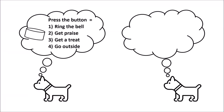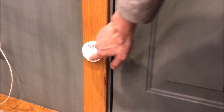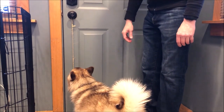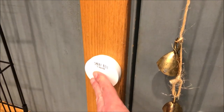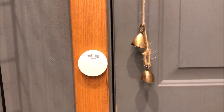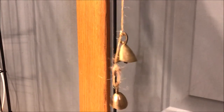She was just too confused. The electronic bell was adding a fifth step to the process and made things more complicated. The link was: if I press the button here, a sound comes from somewhere else, I get praise, I get a treat, I get to go outside — five steps instead of four, and that's a lot to process for an eight-week-old puppy. We rang the bell for her and tried to show her how it worked using her paw or her nose, and it never worked out. We really got discouraged.